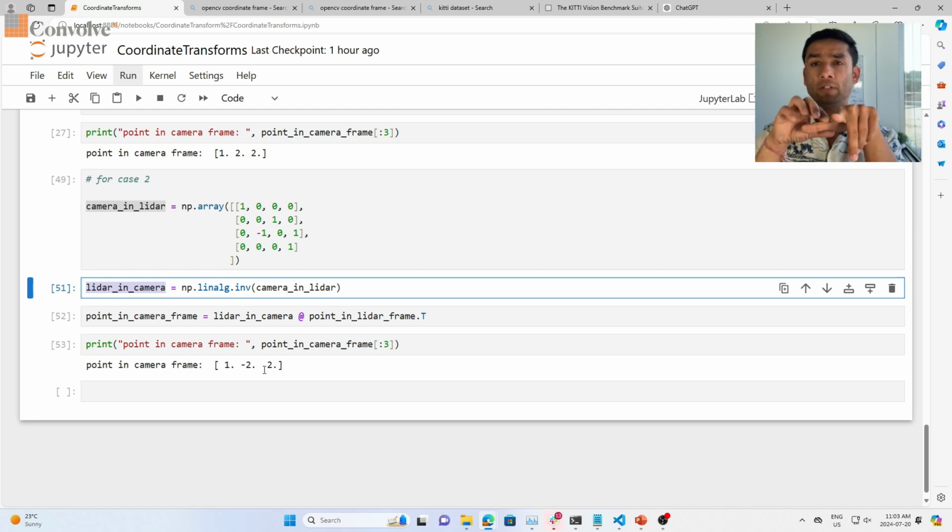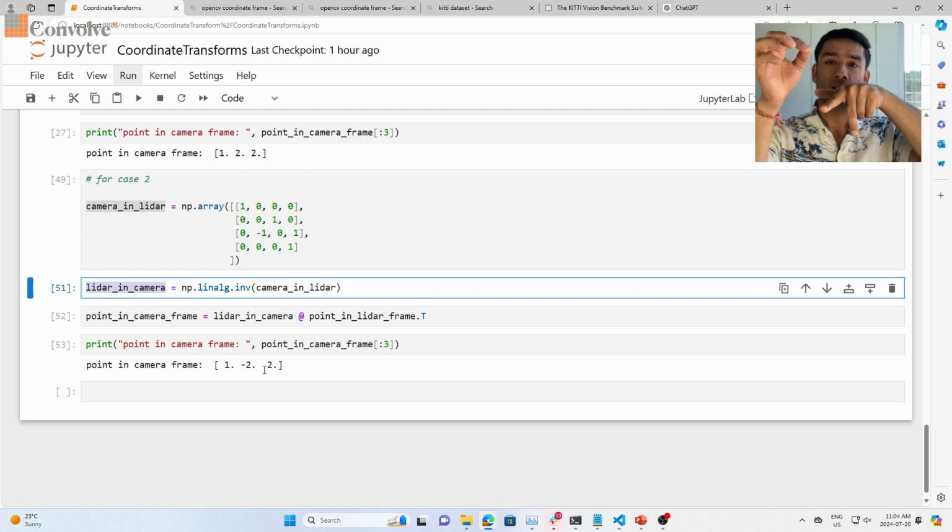So this was your LiDAR frame, and the point was here, 1, 2, 3, and now the camera is here. First of all, x stays the same because x is pointing in the same direction, so that is 1. For y, before, the y was 2, but now for the camera the y is pointing downwards.